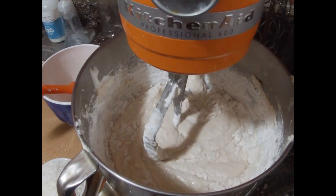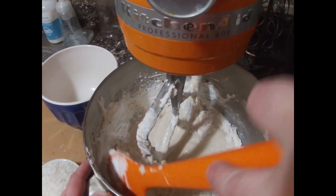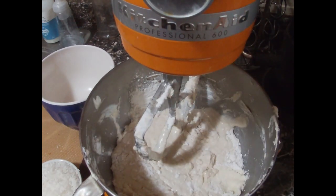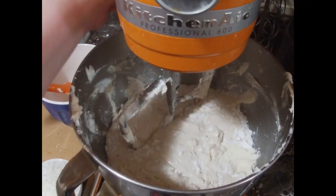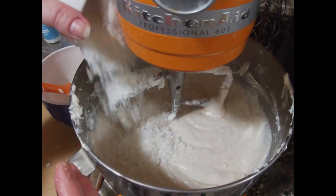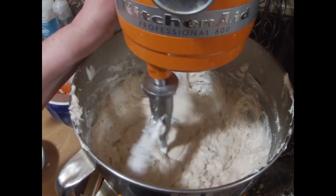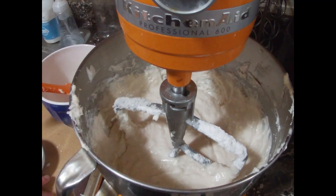Let's stop the machine and get everything well incorporated before we continue, because we want to make sure all the flour is incorporated completely into this mixture. That way you get a uniform cake before we add the coconut. So again, we're going to mix it. At this point, you don't want to overmix. We're going to stop the machine and add our shredded coconut. Yes. Oh my goodness. And again, mix. That's it. Any flour that's left over, we will incorporate using our hands or our spatula. We do not want to overmix.